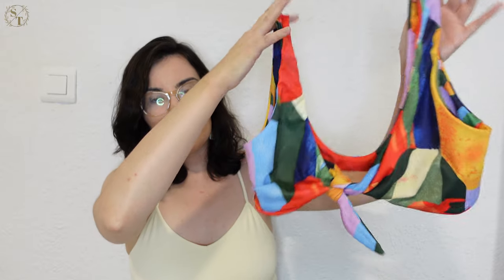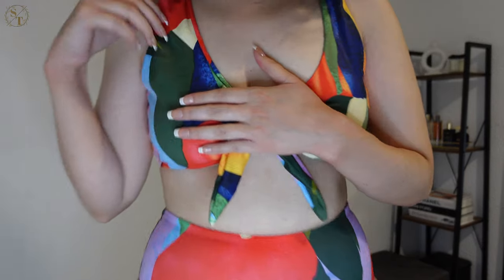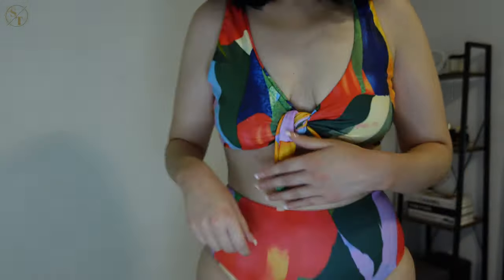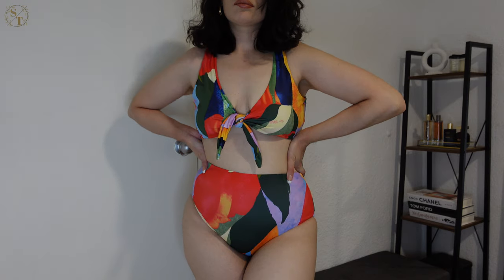The bottoms have colors like red, green, purple, and light blue. It is high-waisted so it gives you a more concealed look and more support. The bottoms are full coverage on the back, not thong, which I really like. The material is super thick and double lined. The top has the same colors and the knot can come undone so you can tighten or loosen it to adjust to your body.